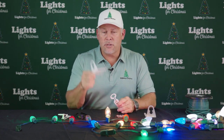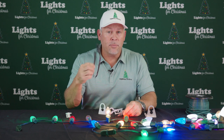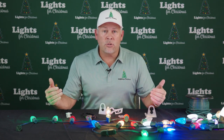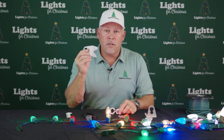We have a lot of different clips — from a shingle tab, to a flex clip, to an elite clip, to even a parapet clip, or even a ridgeline clip. A lot of these things have multiple purposes to make sure that those bulbs and that cord stay up on your roof line. It's non-intrusive — no staples, no duct tape, none of that stuff is necessarily needed. This is why we use the non-intrusive clips.